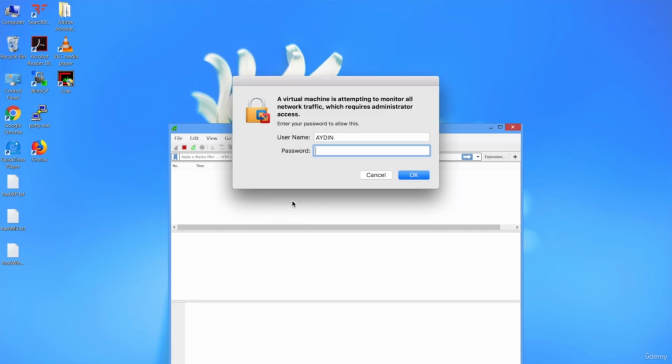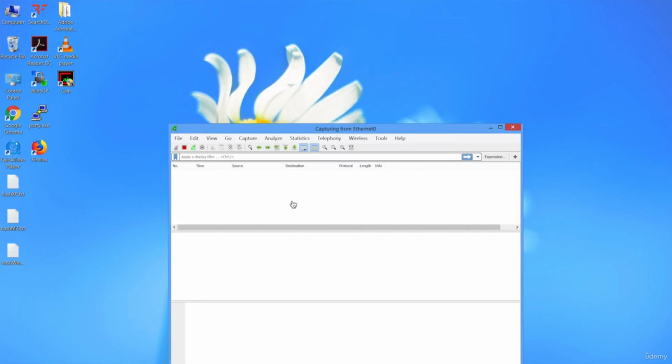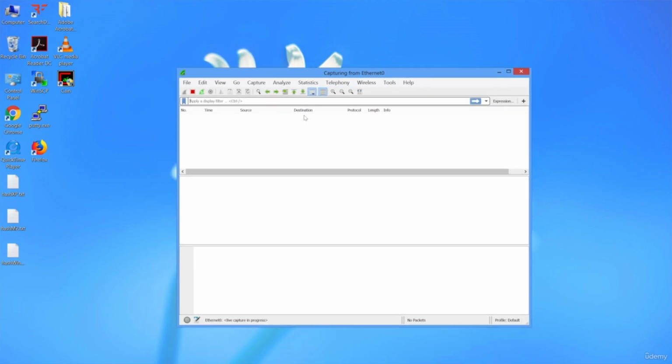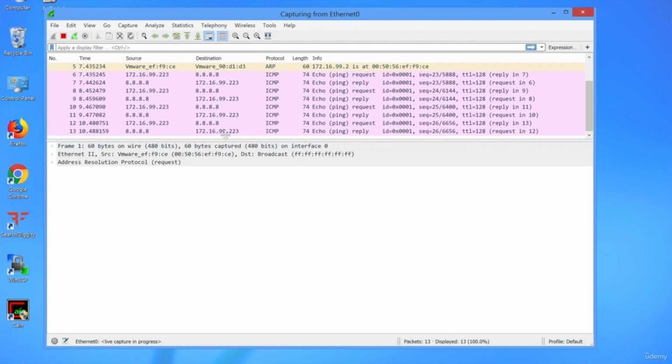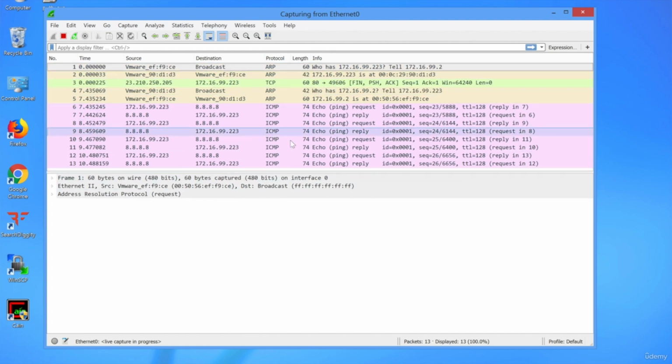Now I will show you the DHCP mechanism in Wireshark. Let's run Wireshark, and you can see that it's listing the packets received by eth0. To demonstrate the DHCP mechanism, we need to ask for an IP address from the DHCP server.